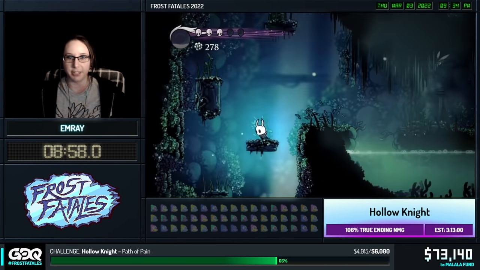We did not at any point buy the Greenpath Stag, and we're not going to now either. We're going to be using Dream Gate to maneuver our way through here, and we're going to place that down once we get closer to where we fought Hornet. On the way down there, we've got another grub to pick up, and then we're going to be placing a Dream Gate before going to pick up another charm.